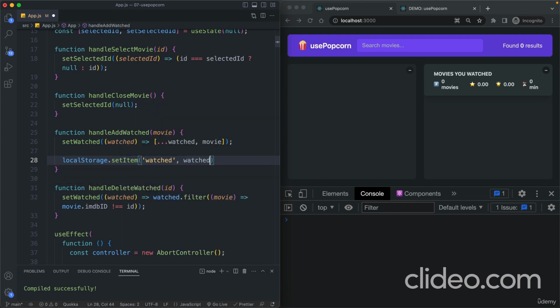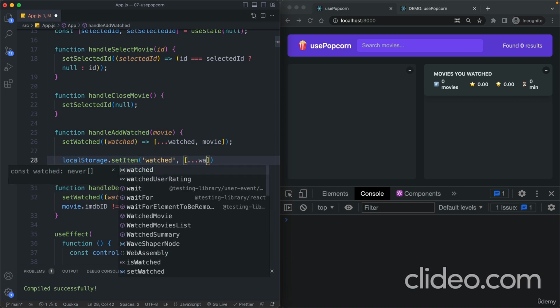Now here we cannot simply use the watched array like this because it has just been updated here. And so as we already know, this updating happens in an asynchronous way. And so therefore, right here, this is still stale state. So it's basically still the old version before a new movie has been added. And so we need to do the same thing as here.